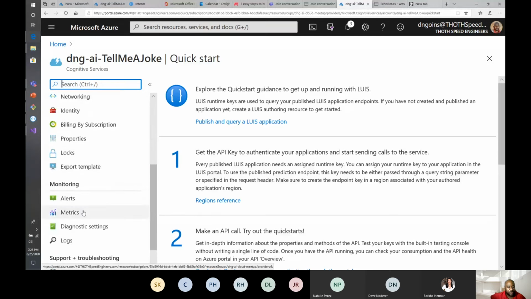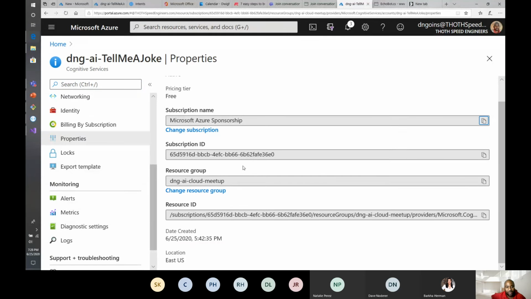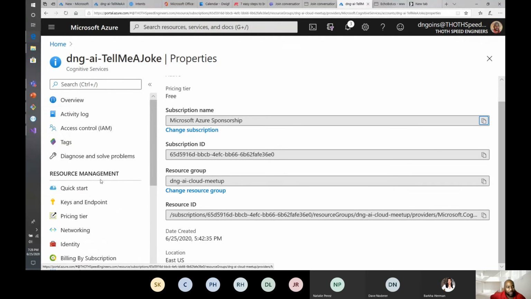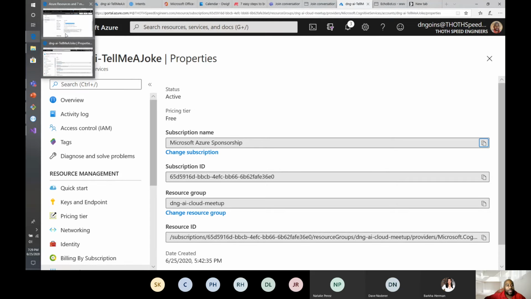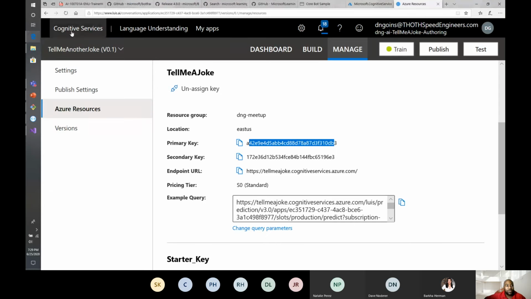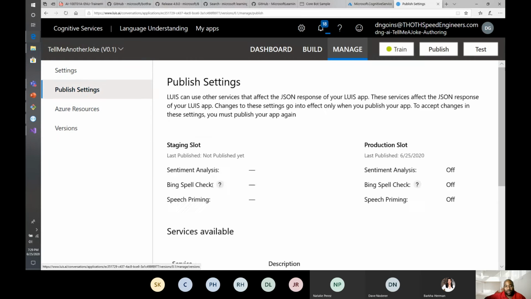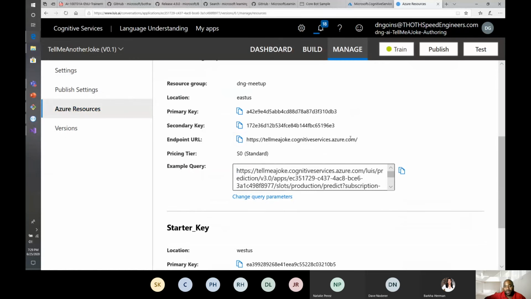And I always get lost where the configuration files are. Is it properties? Anyway, there's another setting here that I think I got to click somewhere extra that allows you to see the app settings that you need that are connected to the LUIS Azure settings that are over here, right? Which is, again, your primary key, your app ID, and the URL, which is this guy right here.